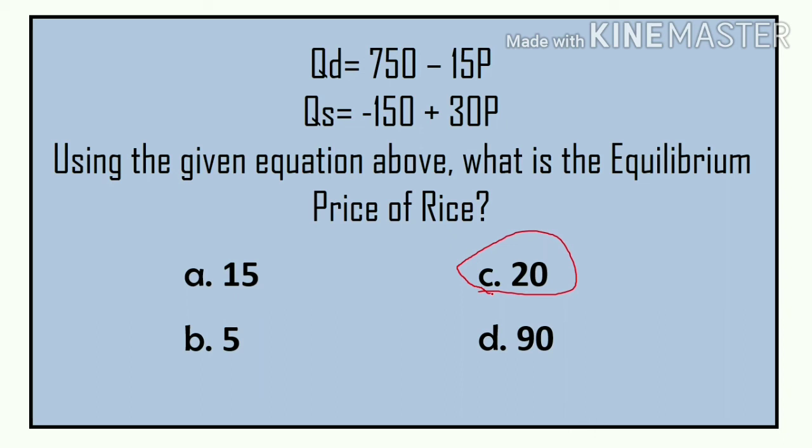So, sa akin kasi pagkakasagot ko ng mga ganong type of question, pag sa feeling ko malayo siya doon sa pag-compute ko, at hindi nagkatugma yung sagot ko doon sa choices, hanapin ko yung mas malapit doon sa sagot ko. For example, let's say ang computation ko dito is 19.5. Saan ba yung mas malapit, si 15 ba o si 20? Si 20. Siyempre yung pinakamalapit is 20 kasi 19.5 and 0.5 na lang ang kulang para maging 20.